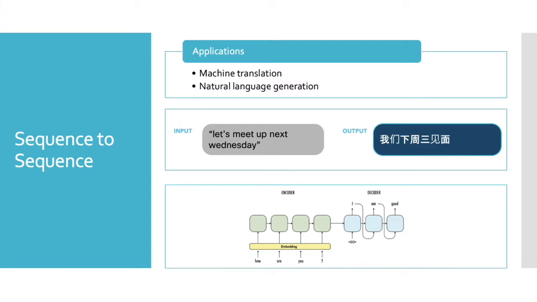Next are sequence-to-sequence models. For these, you can take text as input and you output a sequence of tokens of arbitrary length. Some applications for this are machine translation and natural language generation. Machine translation requires a lot of data to get right, so you're generally better off using a pre-trained model or one available through an API. Natural language generation generally doesn't work well enough to be used in production, so people usually use more rule-based templated responses instead. So I won't go into too much of the detail on the models here.